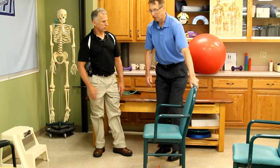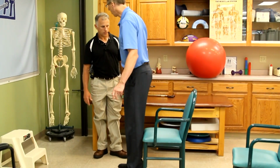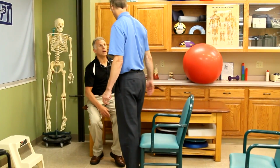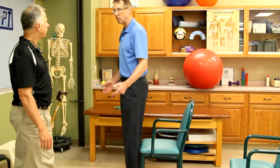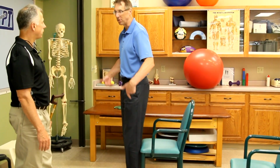Okay. Next thing's simple. Grab a chair at home and we're going to do some squats. Want me doing, Brad? Yep, go ahead. So you can do them behind it to hold on to it. What's nice is if the chair is right behind you, because then, in case you do go too far and you lose your balance, you just go right into the chair.